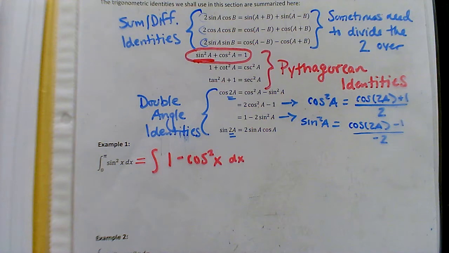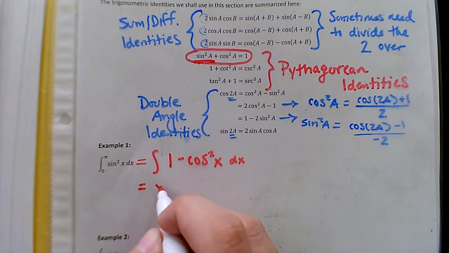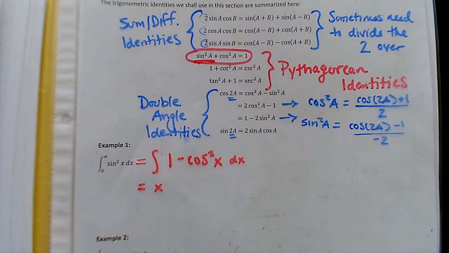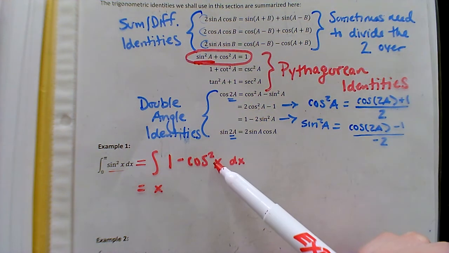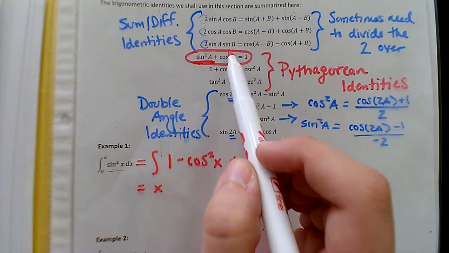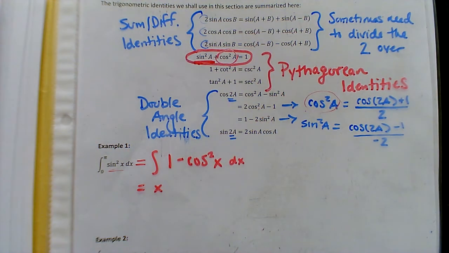All right, so let's see if we can work backwards from these two terms. If you work backwards from 1 with respect to x, that would just be x. And what if you wanted to work backwards from cosine squared? Isn't that kind of the same issue we had here with sine squared? We have to rewrite it. Okay, so if we got to rewrite cosine squared, again, our options are this guy or this one.